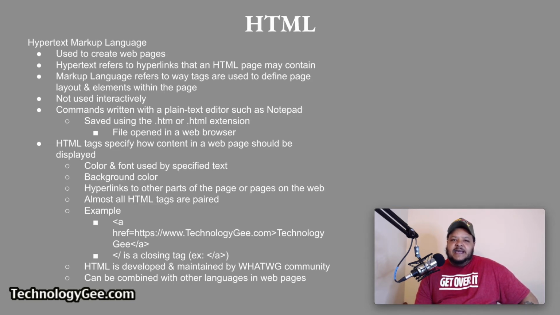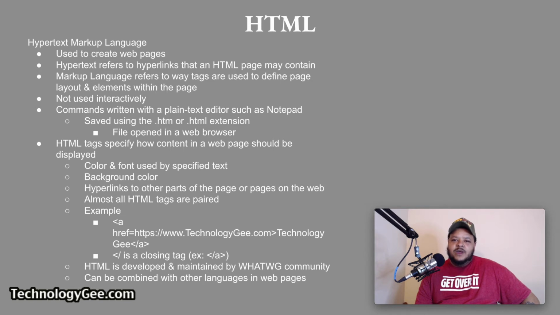HTML stands for Hypertext Markup Language. HTML is the language used to create web pages. Hypertext refers to the hyperlinks that an HTML page may contain. Markup language refers to the way tags are used to define the page layout and elements within the page. Unlike other languages discussed, HTML is not used interactively.